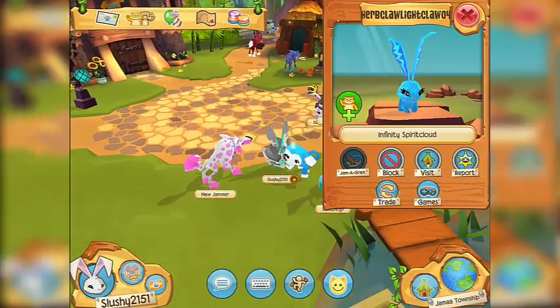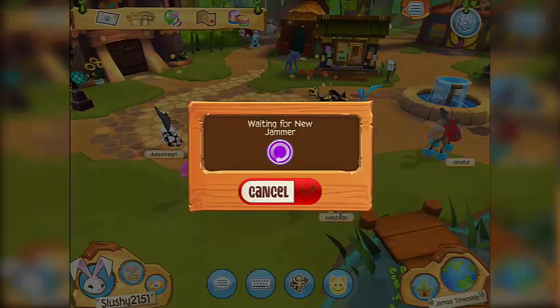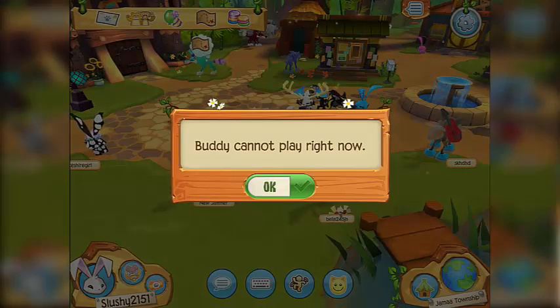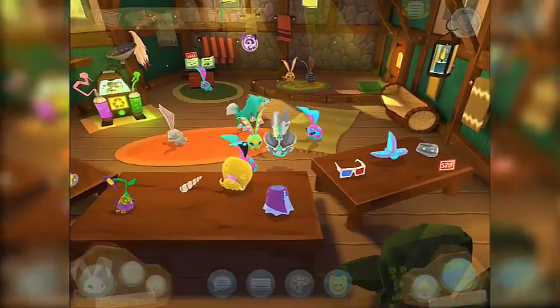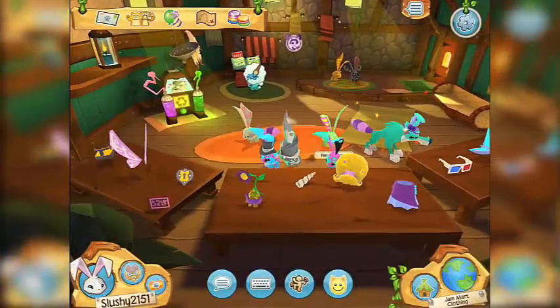And then the other one is pretty self-explanatory. I only found a new jammer, they're more likely to have a game request on. And then the next one's just Ladybug Lane, which is kind of just like Play Wild's version of 4Gem. Okay, I said no, fine. Right, I'm kidding.